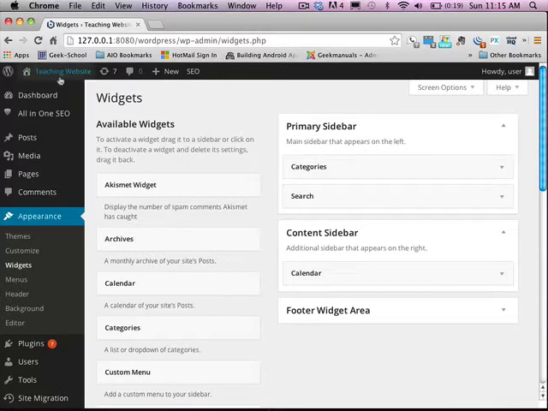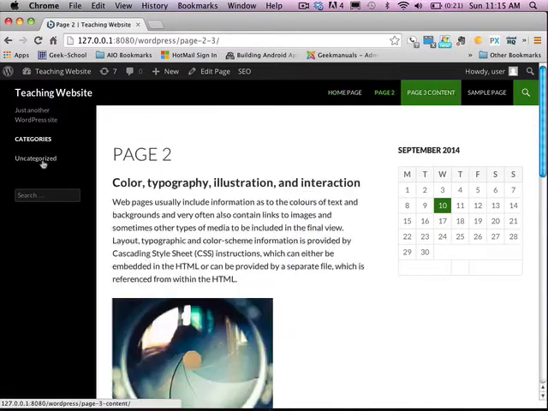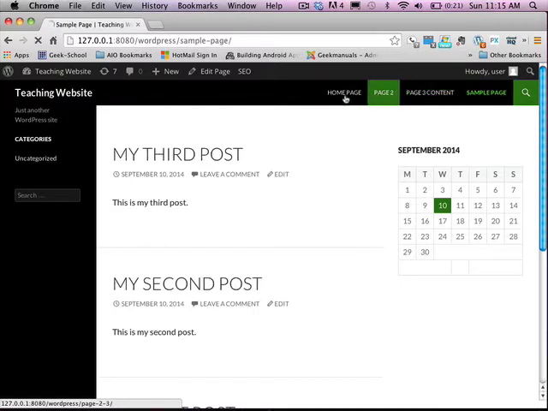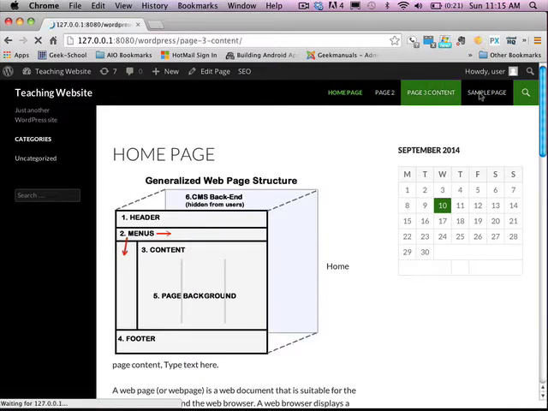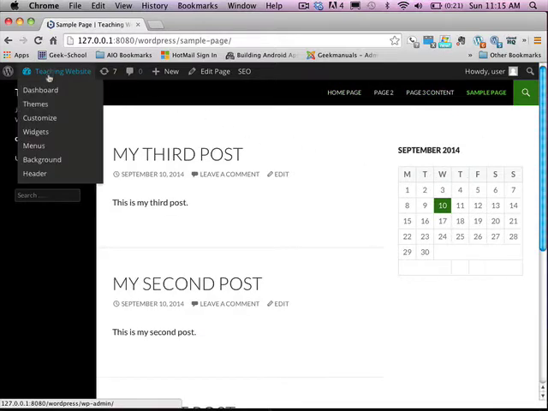So let's go ahead and visit the site. Now the key here is I don't probably want that calendar on every single page. In fact, all my widgets are on all the pages, and I have no control over when and where they show up. So that's what that plugin will do. The plugin will let me choose which pages this widget will appear. It's a very easy to use, well-designed plugin.